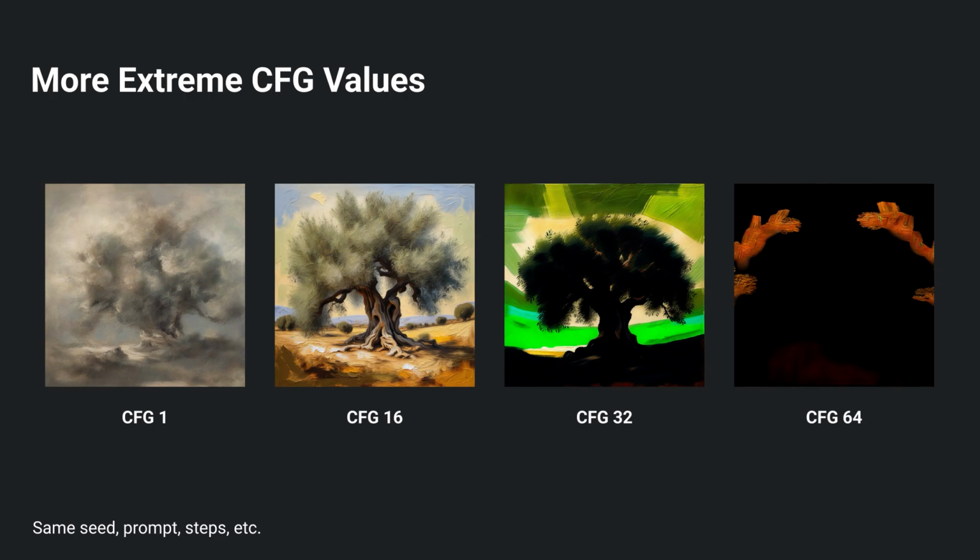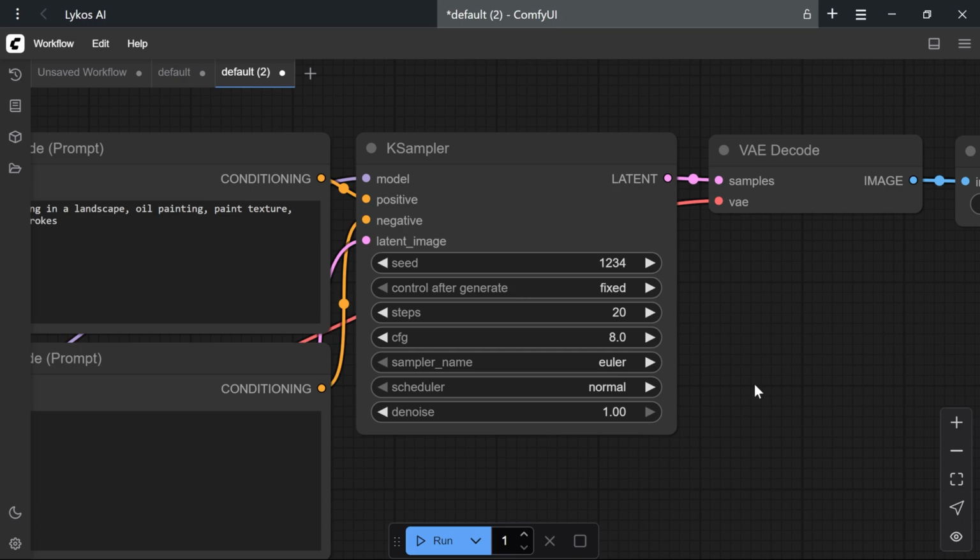If you want to understand how CFG affects your image, try setting a fixed seed and changing only the CFG. That way you're isolating this one variable to see how it shapes the output, as we see in the interactive example. The next two settings in the KSampler are a bit more technical, the sampler and the scheduler.